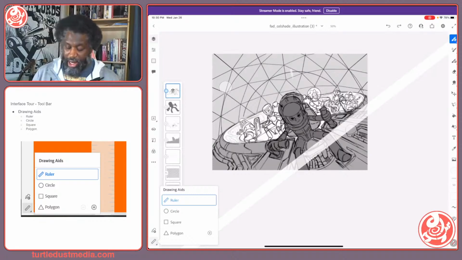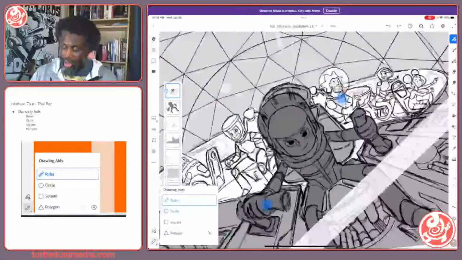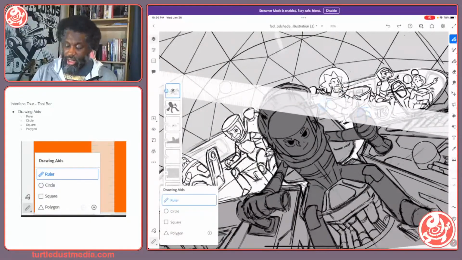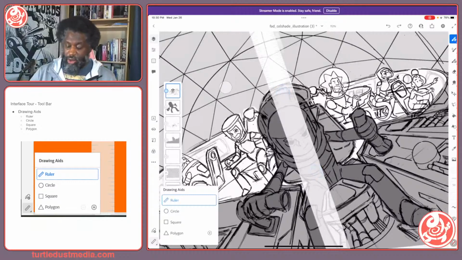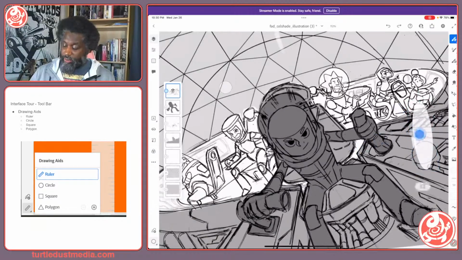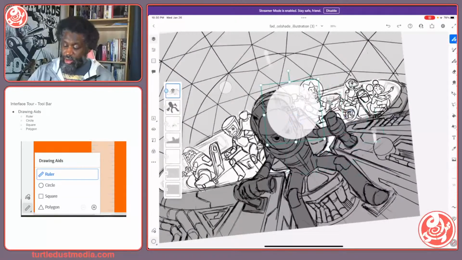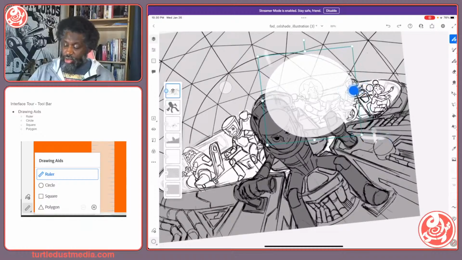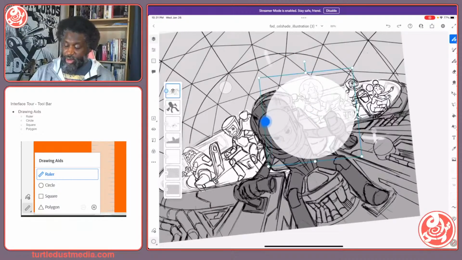Last on this side is the drawing aids, and I mentioned the drawing aids when we were talking about the snap line. So we have the ruler, which allows us to then have a straight edge that we can manipulate into location and then draw straight edge lines. We also have a circle tool, which I used for this particular illustration quite a bit, and that can be moved around as well, manipulated and stretched. It's cool because when the shape turns blue, we know that we're at a perfect circle. If it's not blue, then we're not at a perfect circle, right?